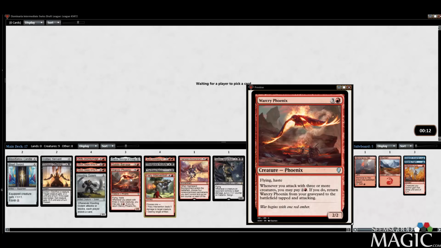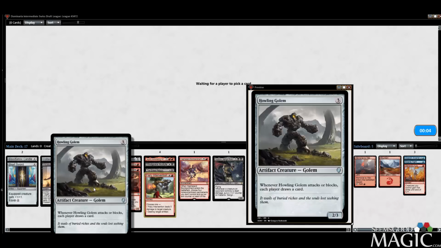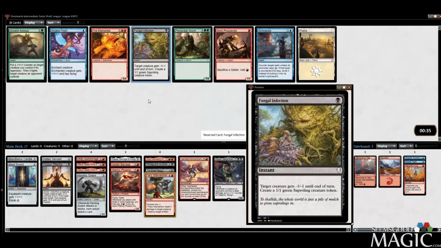The only issue I'm seeing with this deck is we're kind of a weird mix of some aggressive cards and some mid-range cards. Like Howling Golem, for the most part, is more of an aggressive card, because drawing extra cards tends to help the aggro player. At least I remember it helping the aggro player. Ooh, got the fungal infection back.